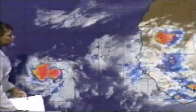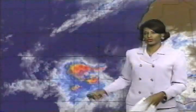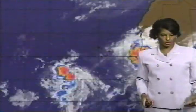We have quite a ways to watch this system for you. A little farther east, of course, this is George, and this is the West African coast. We haven't really noticed anything too impressive coming off of the African coast since George here, the Cape Verde Islands, but we are basically in the peak of hurricane season, so we will continue to look out toward the eastern Atlantic and the West African coast for impressive waves coming off the coast, but the latest has not been that impressive other than Tropical Storm George.